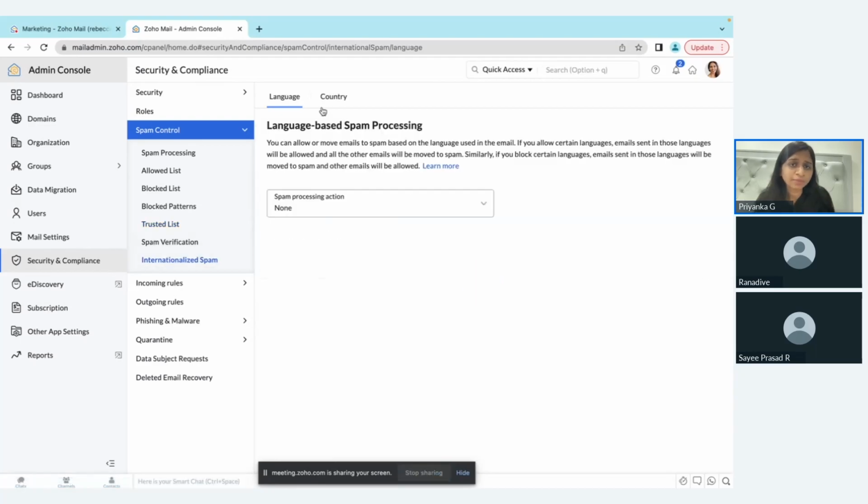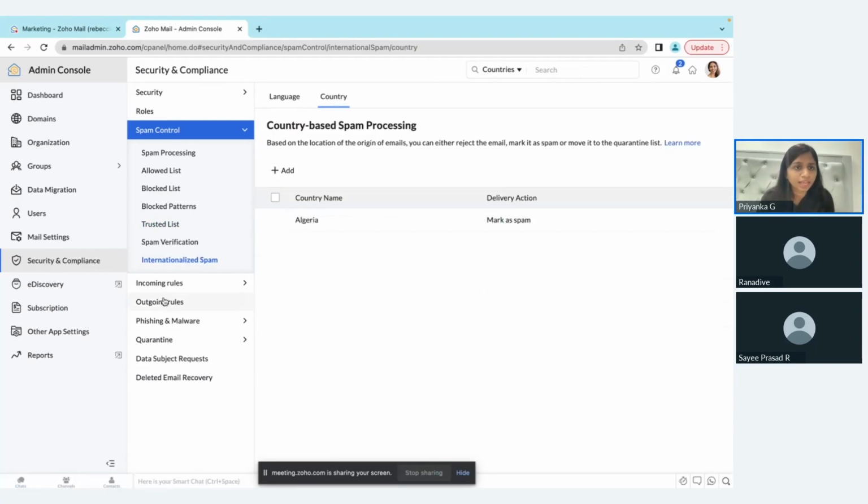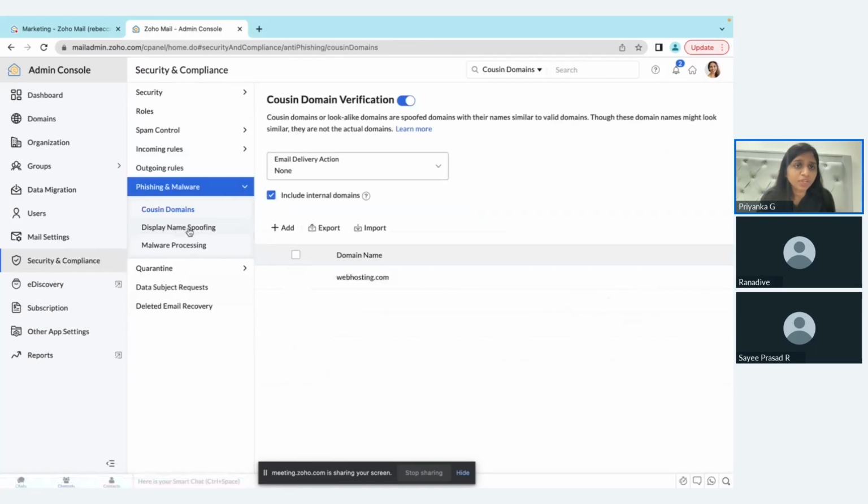And then you have internationalized spam, where you can restrict mails in accordance to language and country. And then in phishing and malware, you have cousin domains. Cousin domains and display name spoofing are all interesting features. Cousin domains, let me give you an example. Let's say Amazon. Amazon is a domain.